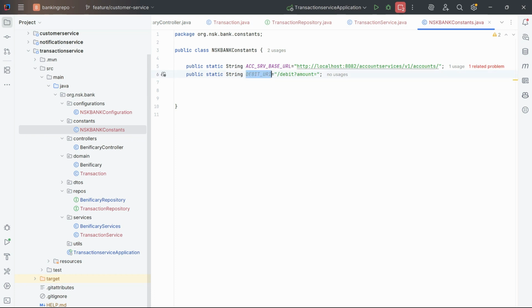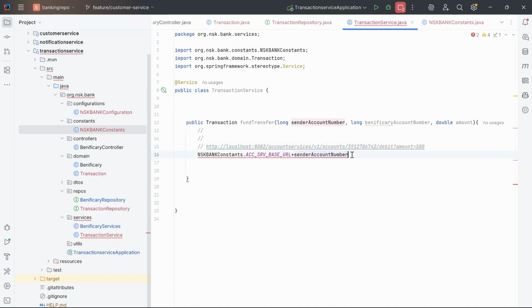So let me come here, transaction service. Here I'll be adding the debit URI. I'll say NSK bank constants dot debit URI. So the debit URI will have all these details, till amount equals to.